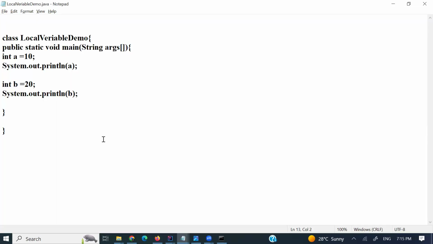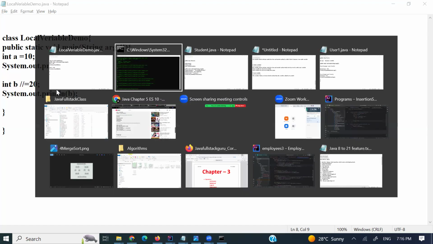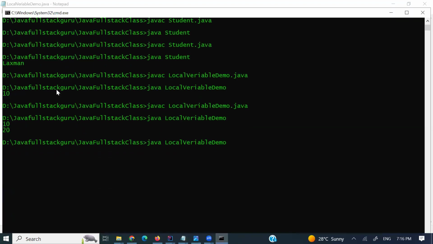Sorry, I forgot, we are initializing b as well, that is valid. If b is not initialized, we will get a compile time error. Compile it.